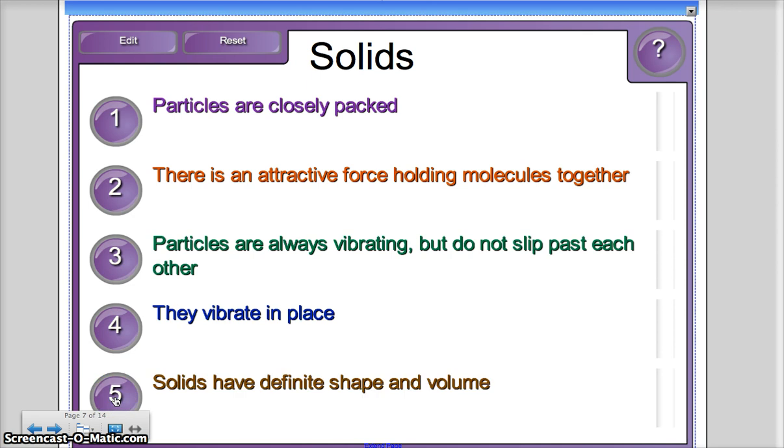And solids have a definite shape and a definite volume. So if you think of a solid, like a book, it has a definite shape. It's rectangular, a rectangular prism since we're talking about something 3D, and it has a definite volume. Measure the length, the width, and the height, and you would find out what that volume is. And the same holds true for every type of solid: rectangular, irregular, and so on. All right, let's move on.